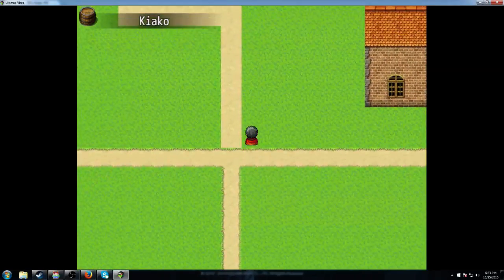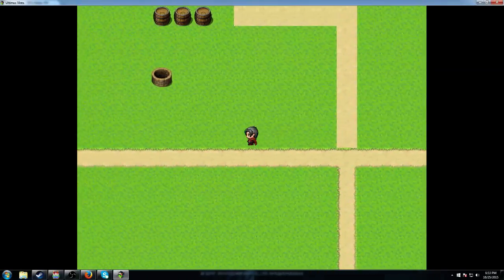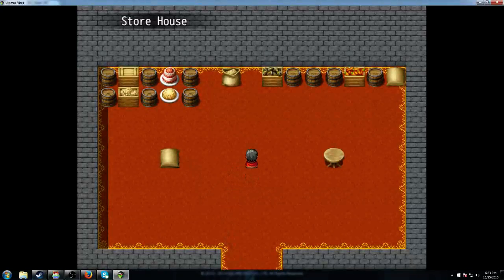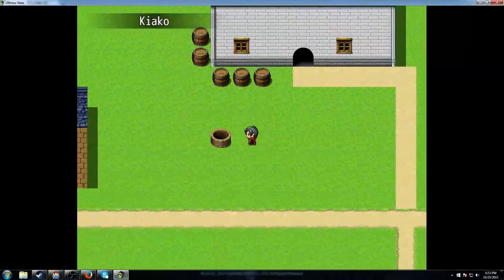So here we are in Kyako. This is the starting town. And we can go in here, which is a storehouse. There is actually nothing in this storehouse right now. Despite the fact that it's a storehouse, there's nothing in it. I'm definitely going to add a lot more stuff in there in the next version.